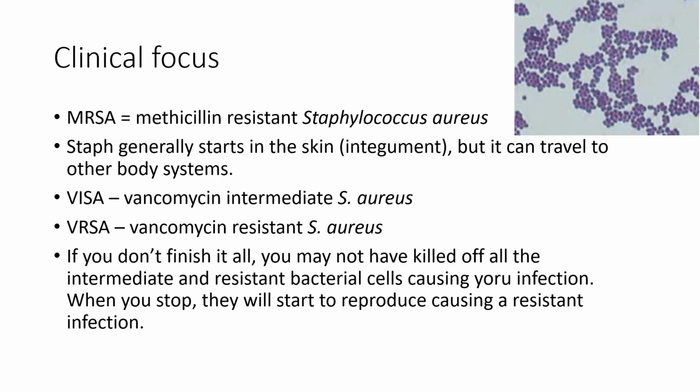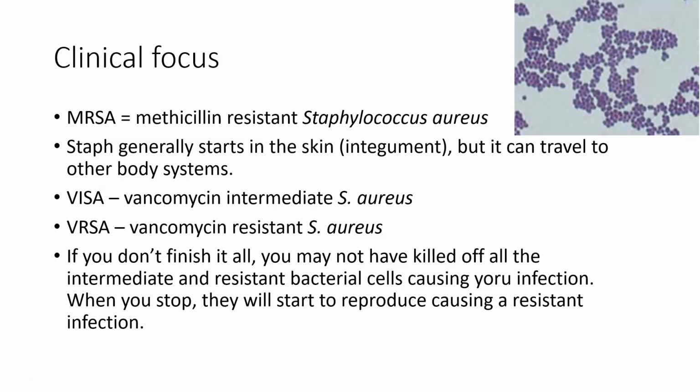So one of the reasons that we're seeing a rise in antibiotic resistance is people tend to stop taking their antibiotic as soon as they feel better. And then they'll do what I'm going to call save for later. So they'll take like half of their antibiotics and they'll save the other half for some later infection that they see themselves having at some point in the future. The problem with that is when you do that, you didn't actually kill all of the organisms that were causing your infection.